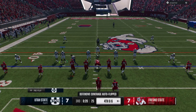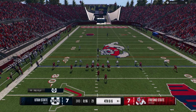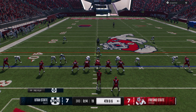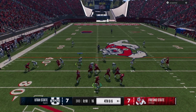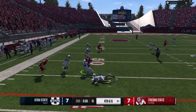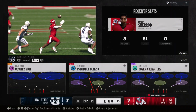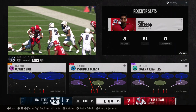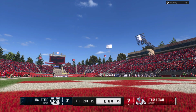The offense with a major gamble here, going for it inside their own 40. On fourth down, trying to find his man. Spits it out to the back. Complete, out of the backfield, looking for the sticks. And they make the tackle, but it'll be enough for a first down, and we'll see if they get another playoff here in the third.